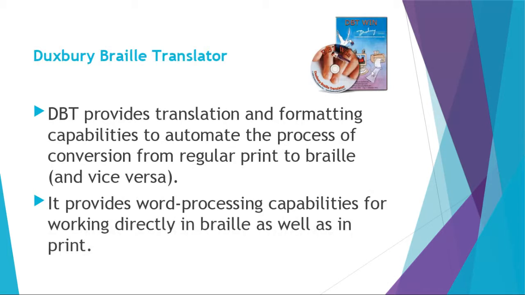Yes, thank you. The next program is called Duxbury Braille Translator. Basically what this is, it's a word processor with the capability of being able to translate text into Braille. So it benefits someone that has vision loss. They can get on the computer, or we can assist them as well. And they can type within the word processor, or they have the capability of converting a Word document into the Braille translator.